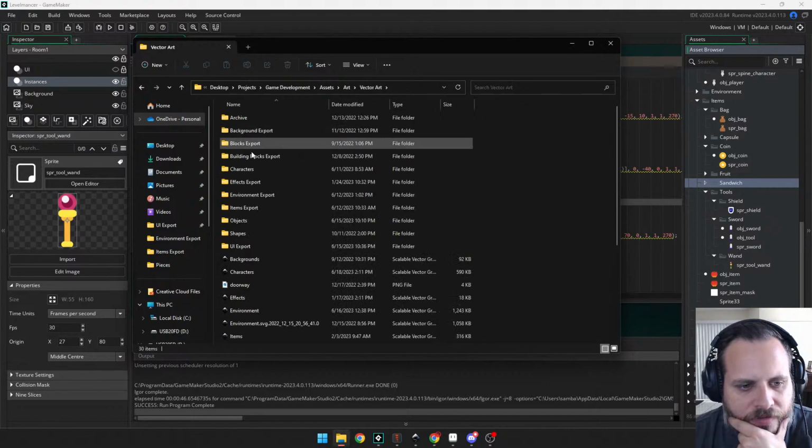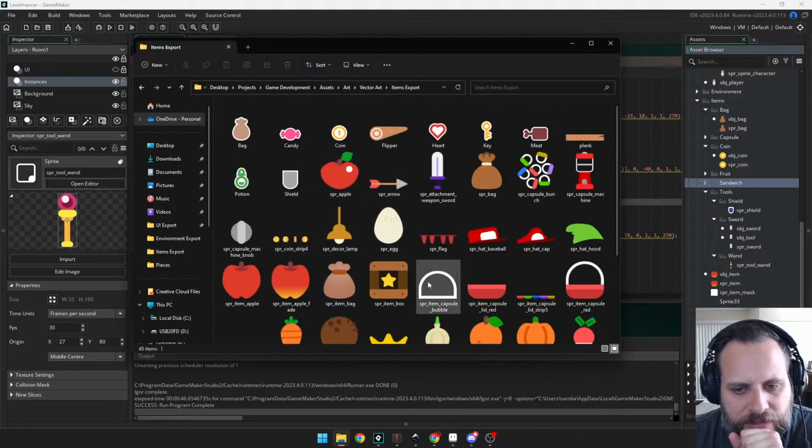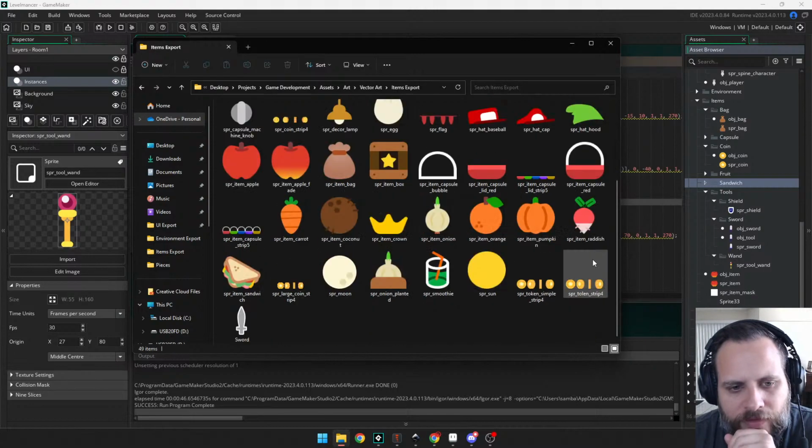And here's where we get into the vector art, they can hold anything really. Oh, I even have hats in here. I should give them the hood hat, the link hat.